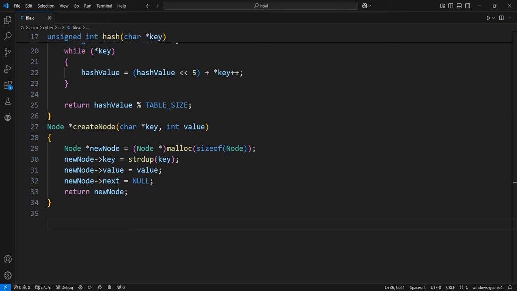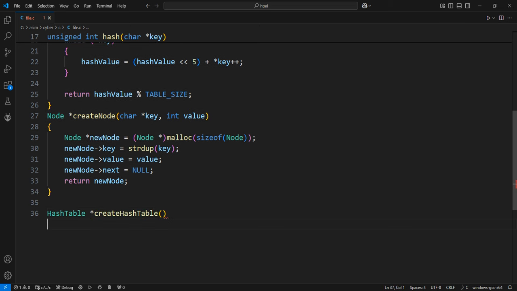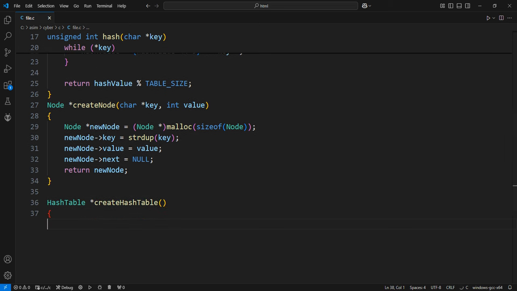Create hash table function initializes a hash table with all buckets set to null. This function creates a new hash table object and sets up all the array slots to null, initially empty. Allocate memory for the table.